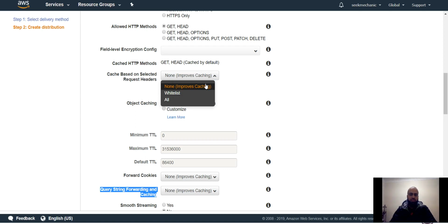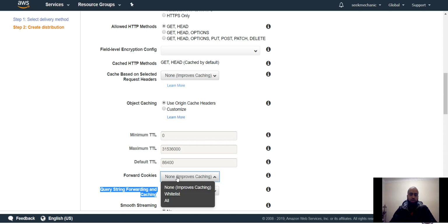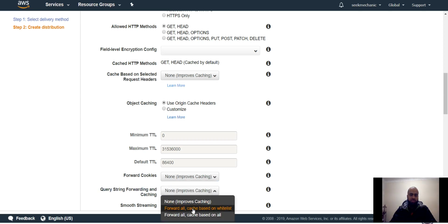The default one is none, right? So that basically means it ignores all the headers in the request that's originating from the client. It ignores all the headers and just returns every request as a separate request, and that request doesn't tie in with any of the headers, right? And if I pop open the forward cookies, it's got almost if not exactly the same options as the first one, and the third one has the sentences slightly different, but again pretty similar.